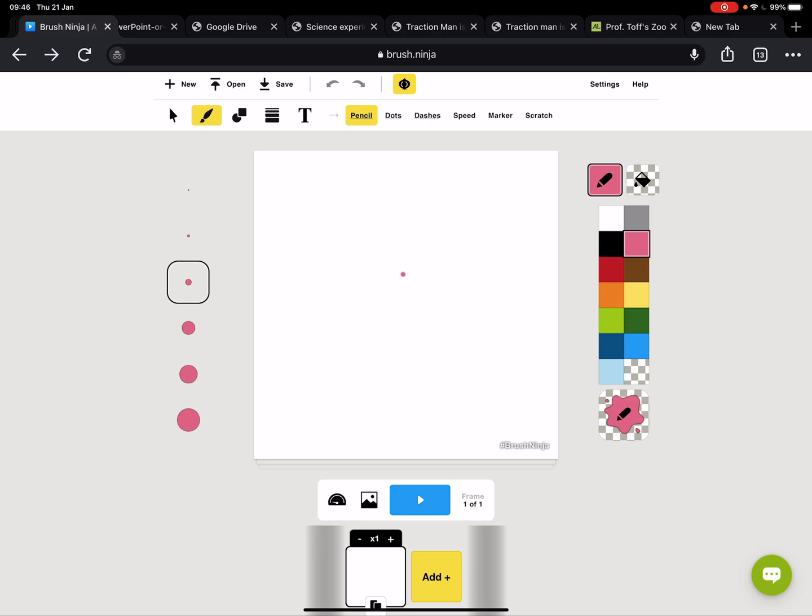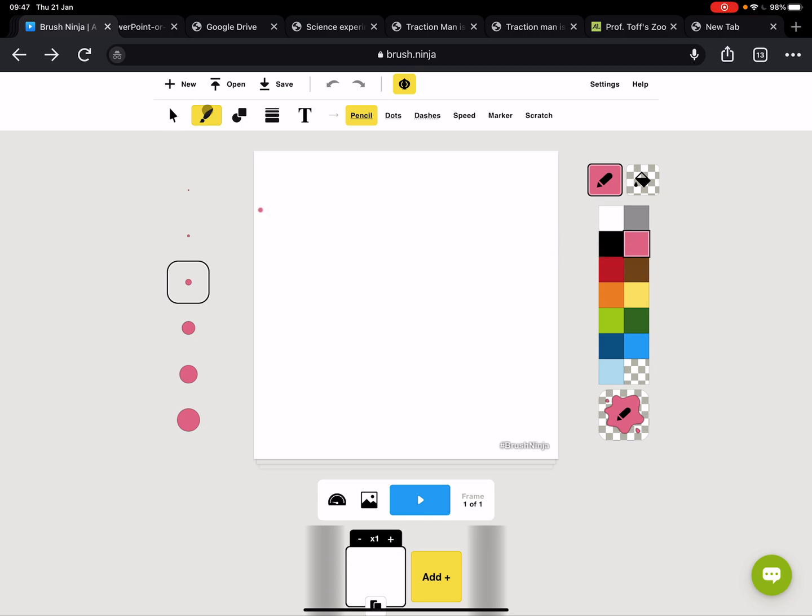We are looking at Brush Ninja again today, and we're going to do a tour of version 2. We've had a look at version 1 in the first week. On the sessions I did earlier this week, we recapped what we did in session 1, but with version 2, and now we're looking at version 3. This is video 3, but we're still on version 2 of Brush.Ninja. Things don't change that quickly. Now then, let's do our tour.